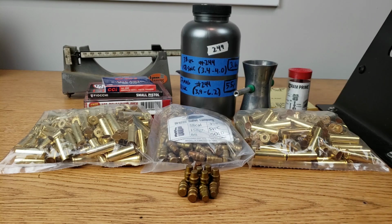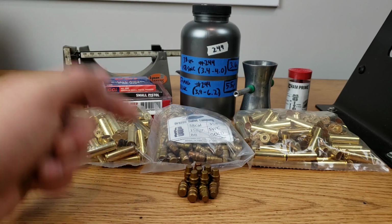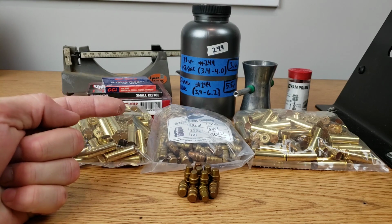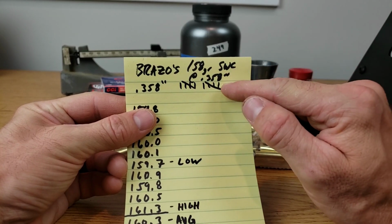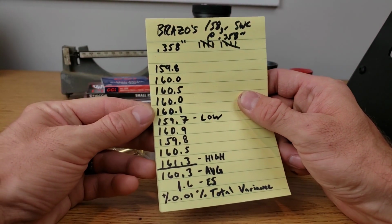So as you see, once again, Brazos, 38 caliber, 358 diameter, 158 grain semi-wad cutter. Let's see what happened after I measured 10 of them at random. We both mic'd them for diameter and we put them on the scale for weight. Alright, so we've got all 10 of them. They mic'd exactly 358 diameter. And you see the weights I recorded here, there were 10 shots.